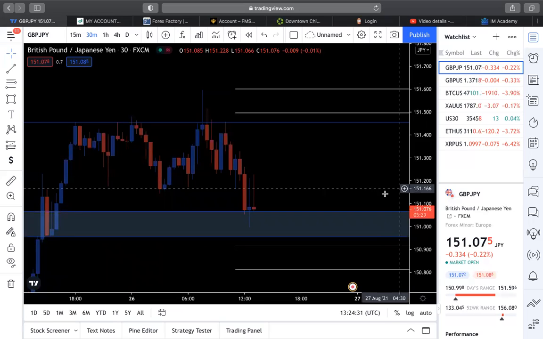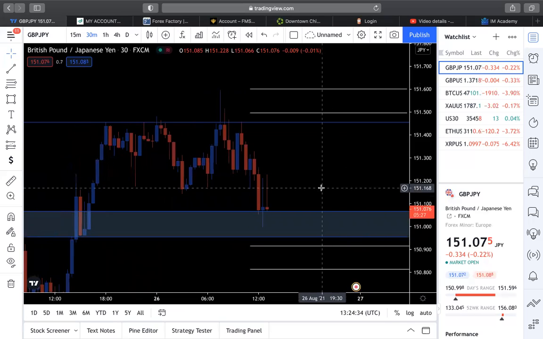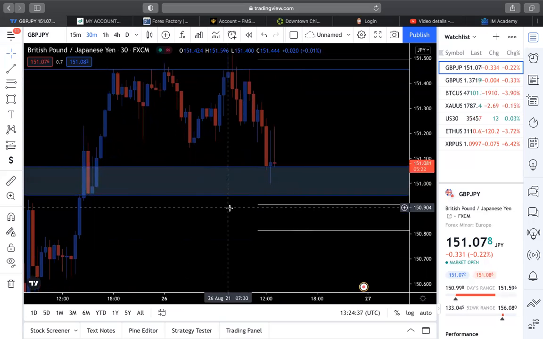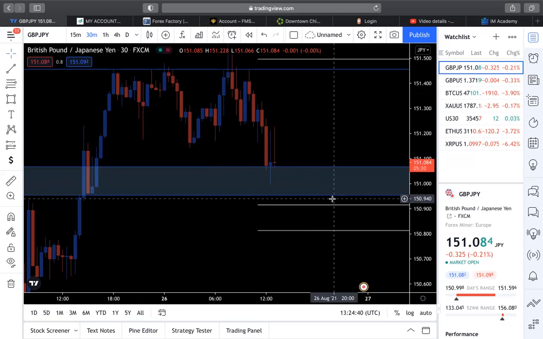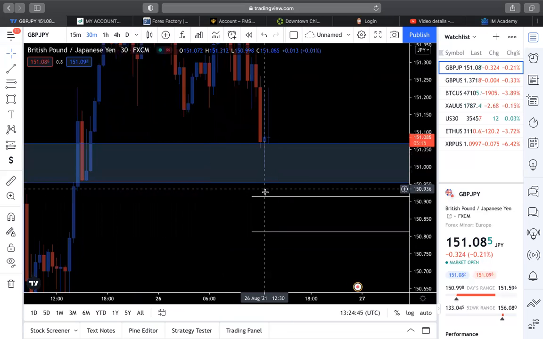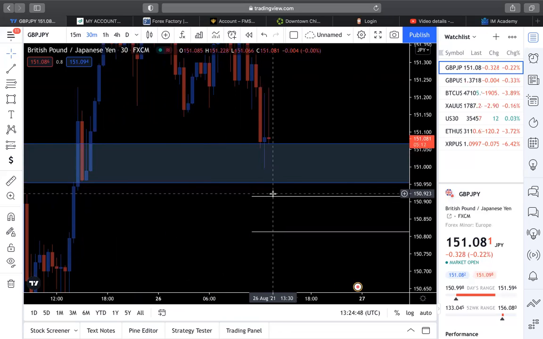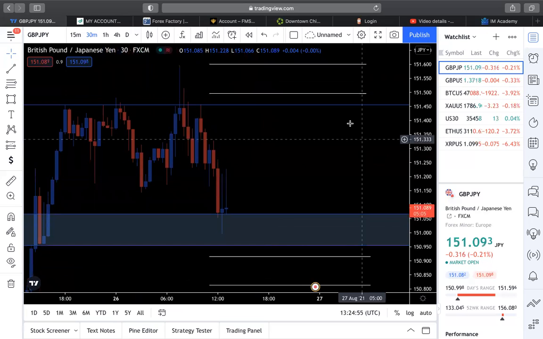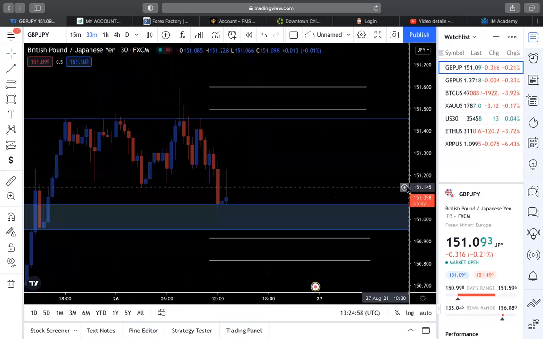So what we're looking at right now, that's what I would want to happen again. I would want it to close below the support level and then just continue to go down, or it can just break this support, and then come to the entry level and just shoot all the way down. And I would want it to do the same thing up here.